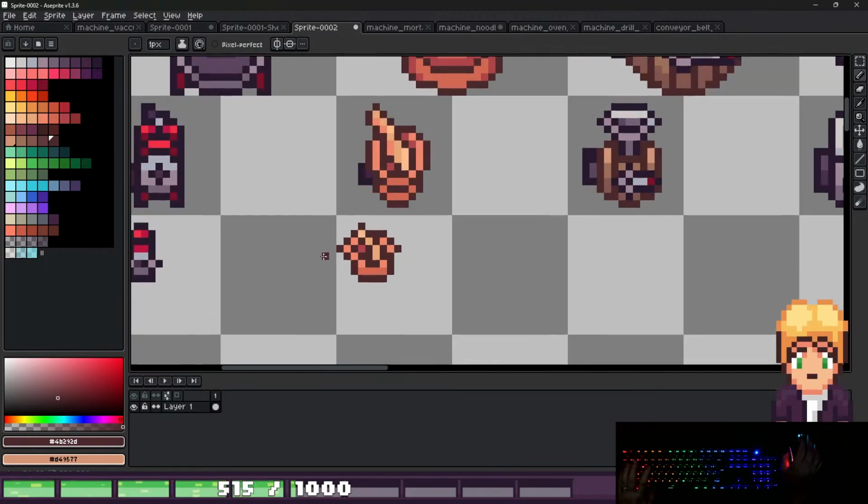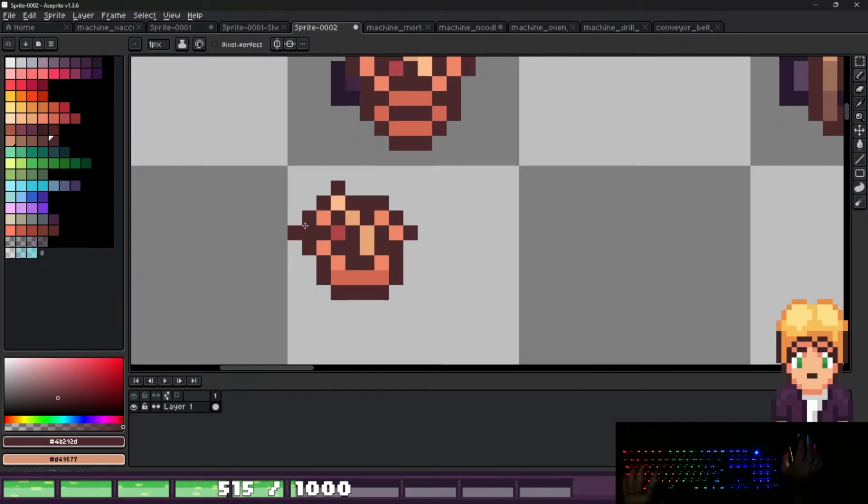Maybe this way. It feels like it's 1 pixel too wide on the left side.